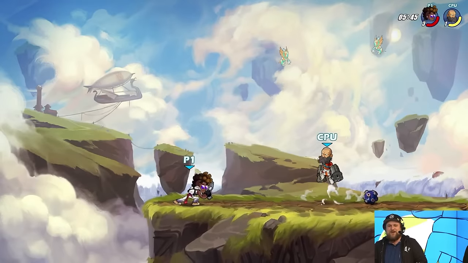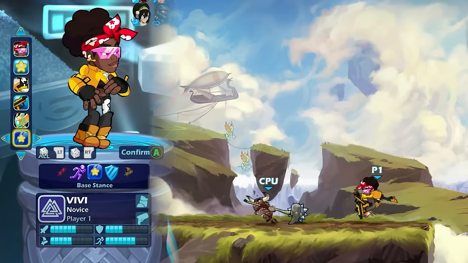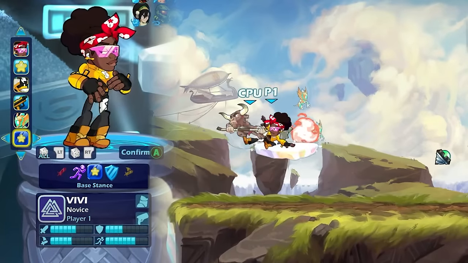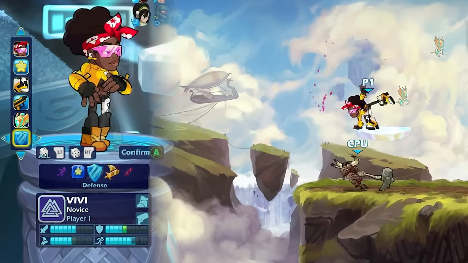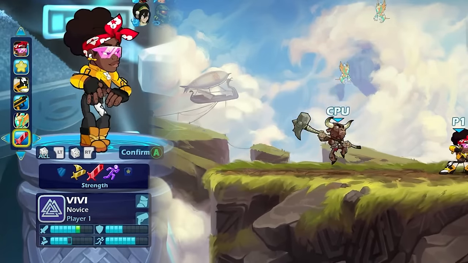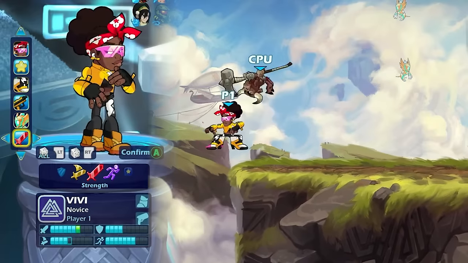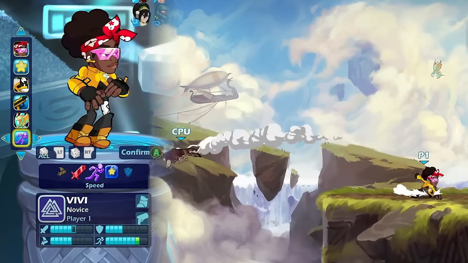To close up shop super quickly, we're gonna go over her stats. The base stance, which you saw very briefly, is 6-5-4-7. Defense is gonna change that to 5 defense and take away 1 from speed. Dex stance is gonna make it 6 dex but 3 defense. Strength stance is gonna take away from dex and push her up to a 7 strength character. And then finally, the speed stance is gonna make her have 5 strength but 8 speed.